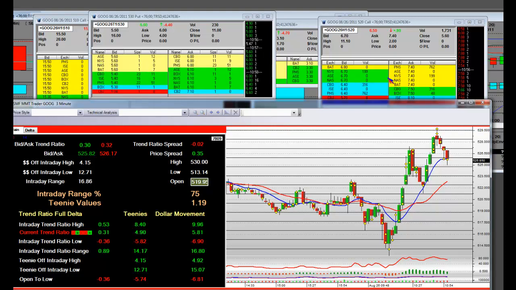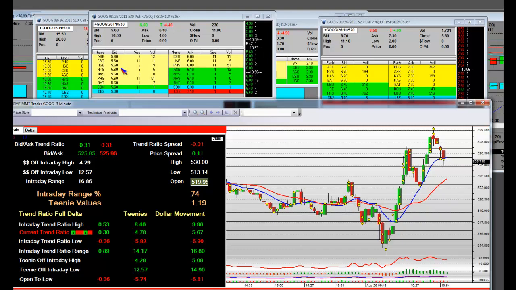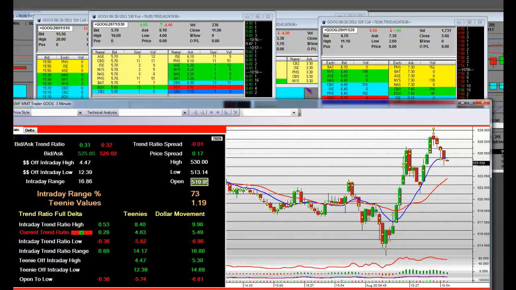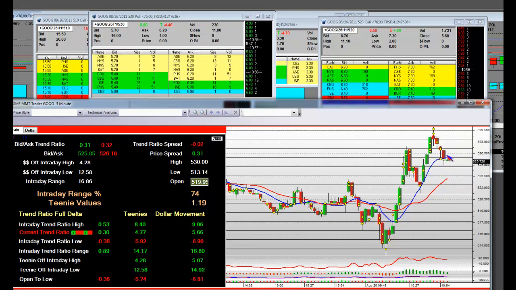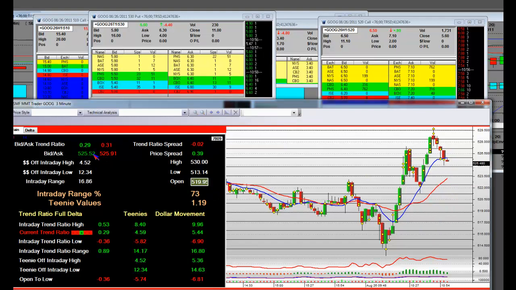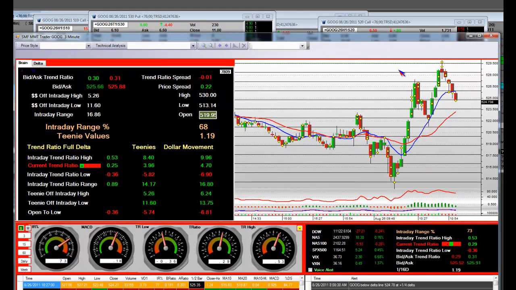Look at the values. Look at the spreads between the two markets relative to where the price action trend is here and now. Below 75, you're below that teeny line. You have reversed. Let's take a look at this half bar again. I've got 525.35. That's this triple diamond down. That's your half bar, MMTs.